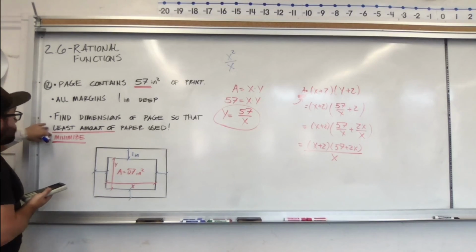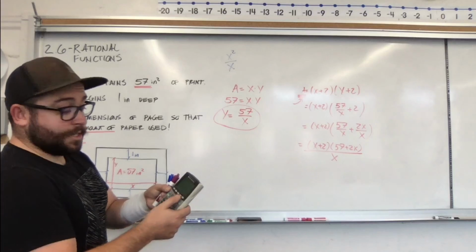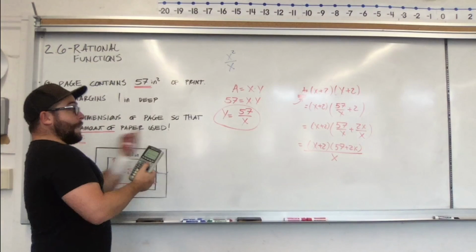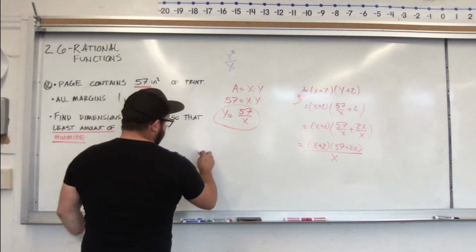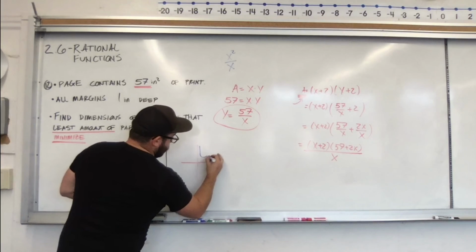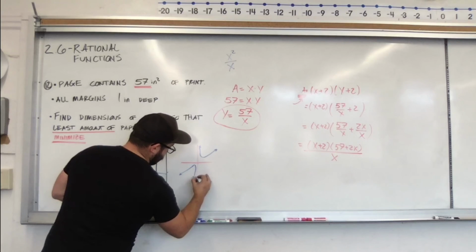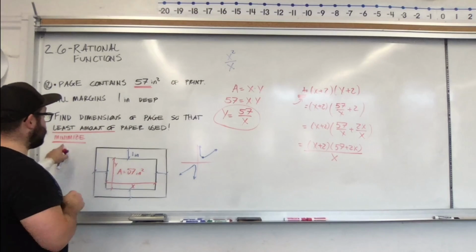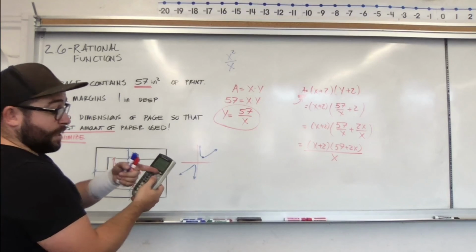We already did this in chapter 1, and also at the beginning of chapter 2. If we're trying to find a minimum, that's already a tool in our graphing calc. If we go to second trace, which is calc, and go down to number 3, that was the minimum, where it wants us to guess something to the left and something to the right. On the graphing calculator the graph looks roughly like this for me. I really want to know what this minimum right here is. So we're being asked to find the least amount, or minimize it. You do that second calc, minimize.